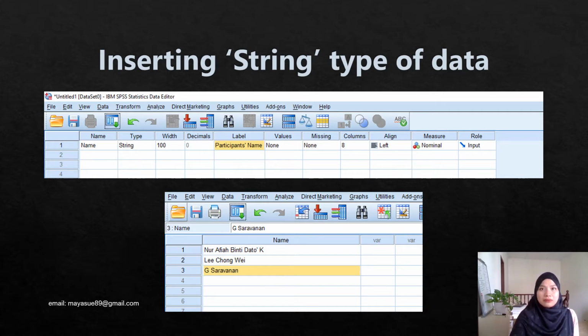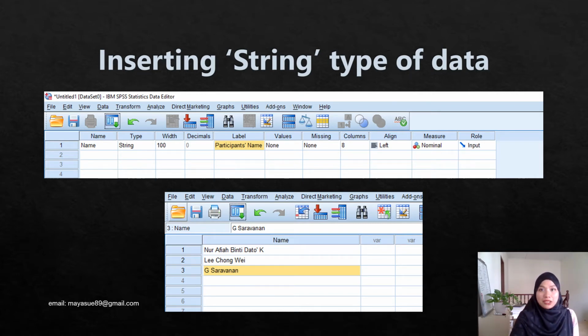Decimal you can't actually edit because your type is string. Then label, this is where you can put spaces, like participant name. Values and missing values are not applicable. Other than that, you can put as you wish.